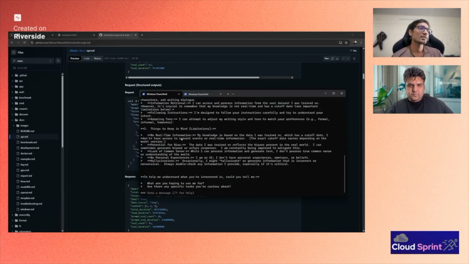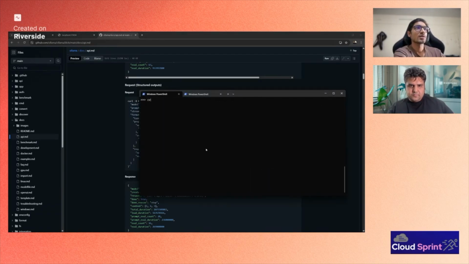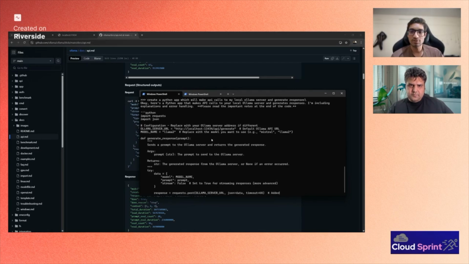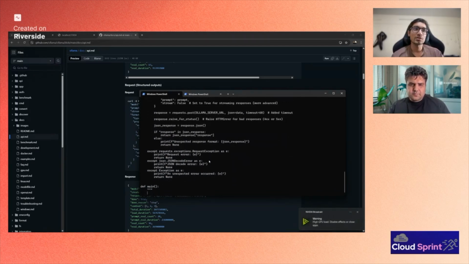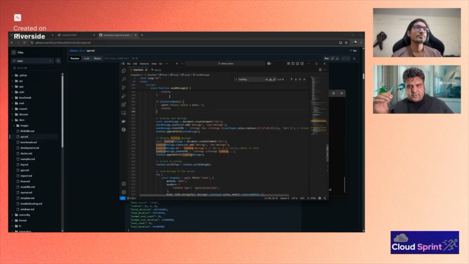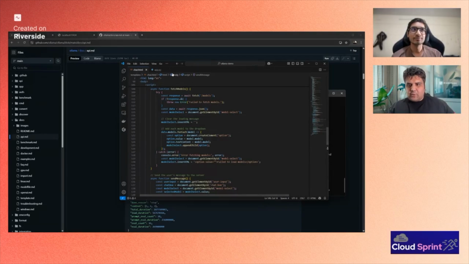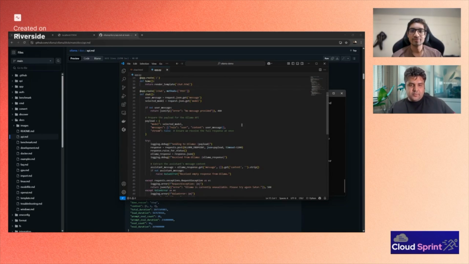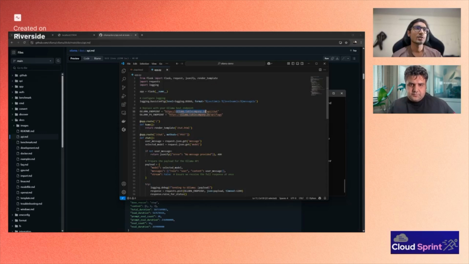So I can literally ask Gemma, create a Python app which will make API calls to my local generate responses. You can do this with whichever generative AI you are using. This one has generated some code. I already have one code running with me. So you got the foundation running, you just embedded a set of models on top of it, and now you're going to run it locally from your laptop, from your CPU. Great. So you can just hit the local endpoint.